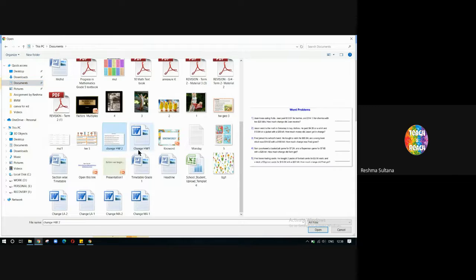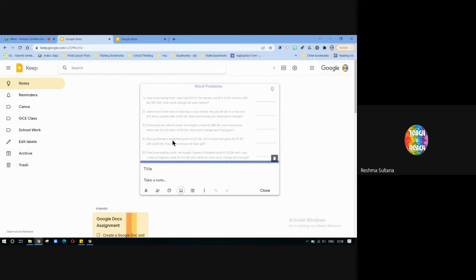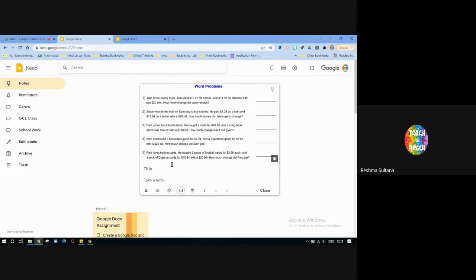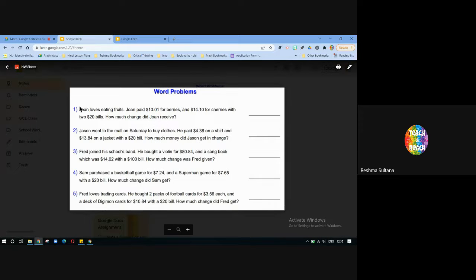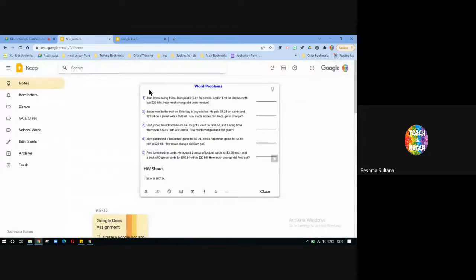Okay, so let's say this whole thing is a picture, but I want to convert this into normal text where I can just share the second question or something like that. So this is a picture, I want to convert this into text. I am clicking on open. Title is homework sheet. This is the homework sheet that I created last year. Okay, word problems and all of that. Now if I want to convert this, because you cannot copy paste or edit it, this is basically a picture screenshot.